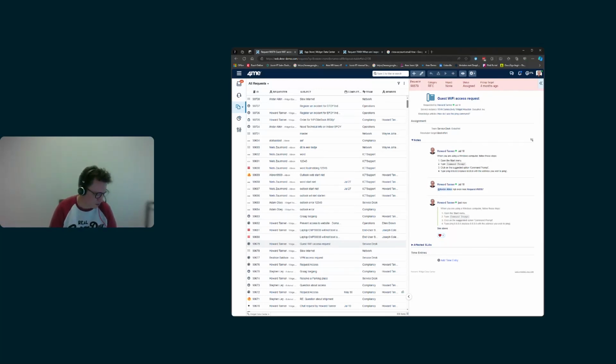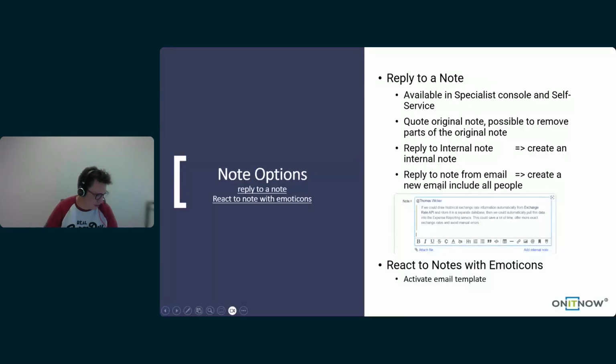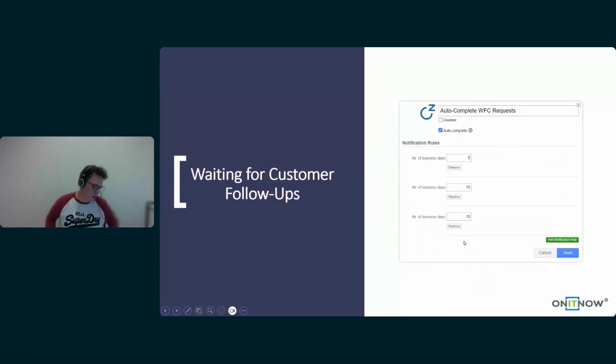And in the future probably more enhancements will be released that will increase the usability of the system. And now we go back to the presentation. Well, this is an interesting one as well.